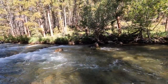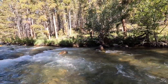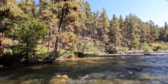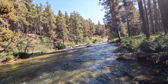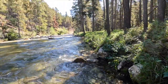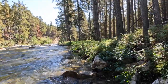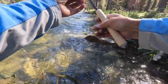There we go. There's a little rainbow. I just love looking at this rod, the flex of it. Oh, I missed it. It certainly flexes, I think, a little more full flex, or a little softer overall perhaps than the ONI. But it's just a beautiful arc to it.